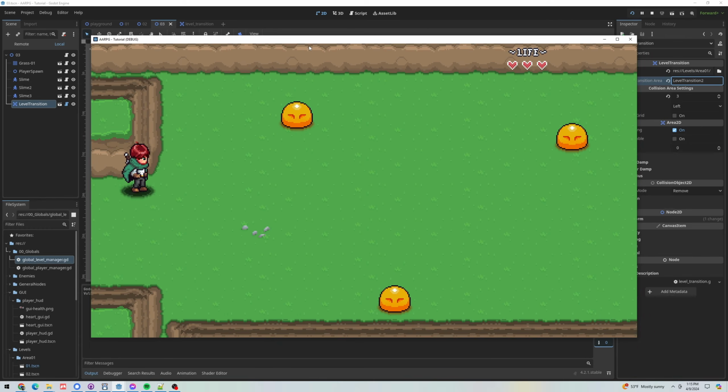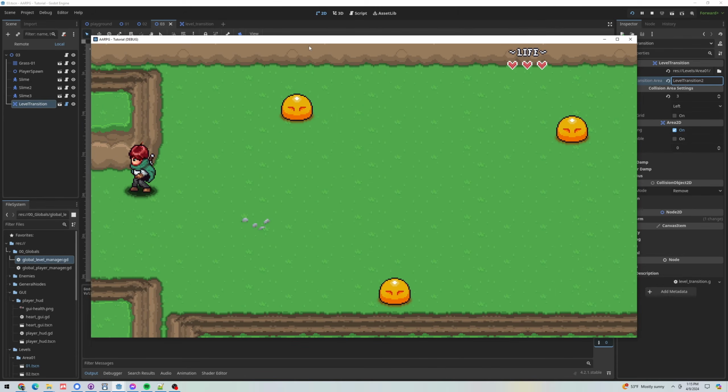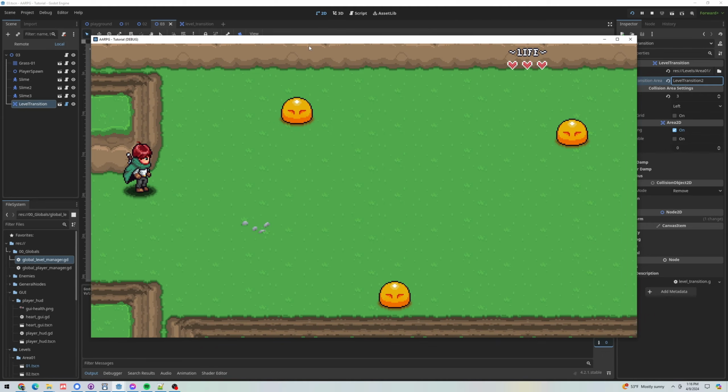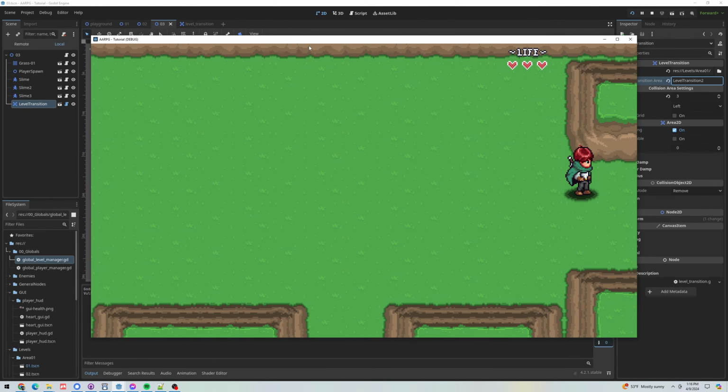Nice. So you'll notice how the player keeps his position in relation to where he enters and exits into the next level. We did a bit of extra work to make that happen. Now you could stop here if you wanted to. Especially if you have a simple game, this transition is fast enough that it's pretty good as is. There is a bit of a flash, like it flashes black momentarily.